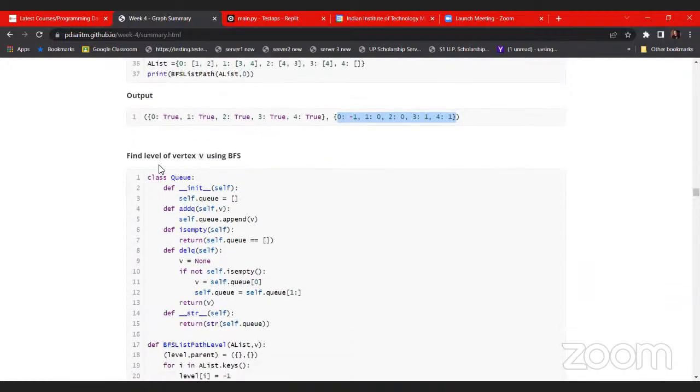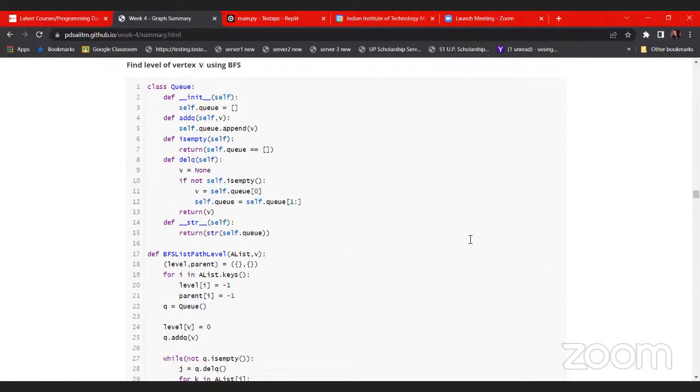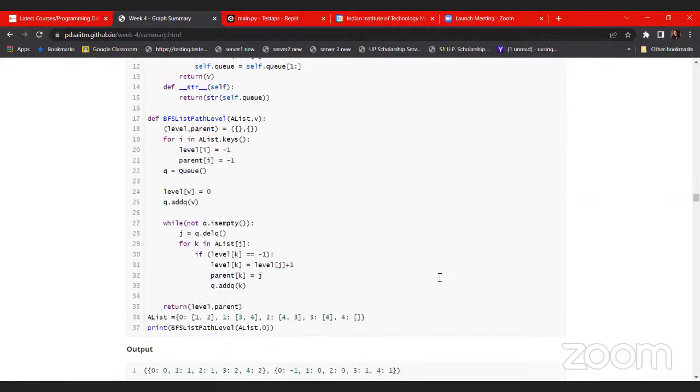Next is finding the label of a vertex. We have already discussed how we can traverse the graph label-wise. We can manage this information and also store the label of each node. What are we changing here in the same code? This is a similar code; we are just adding some extra information.